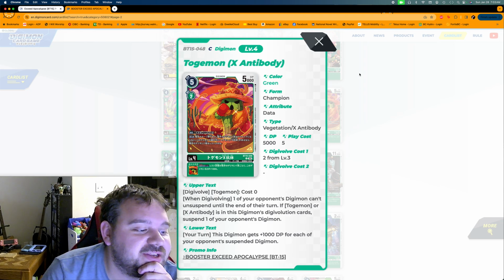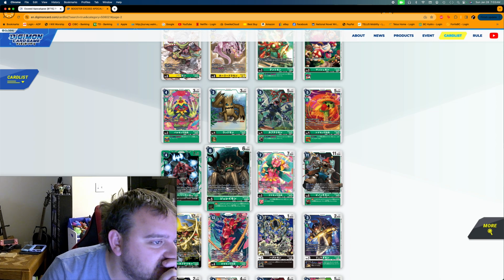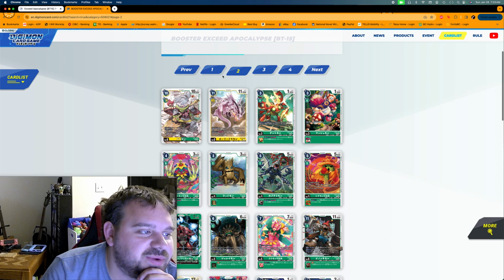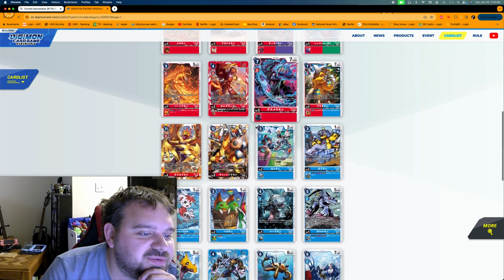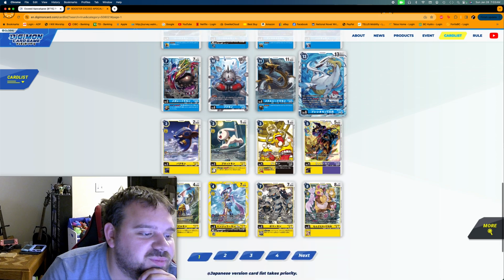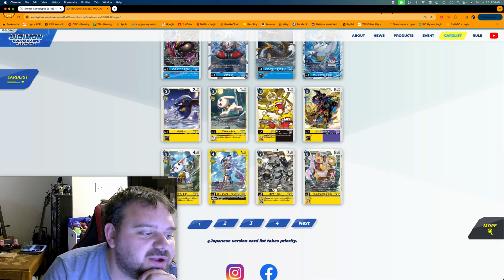It's kind of interesting. Some cool stuff. You got a whole X-Antibody line. I guess probably the other guys have a whole X-Antibody line, but I wasn't really paying attention. Don't think we got any other X-Antibody stuff for yellow. We didn't get anything for red. I'm not seeing anything else; it looks like we only got the 2 for blue and new Wizardmon. Yeah, that's it.